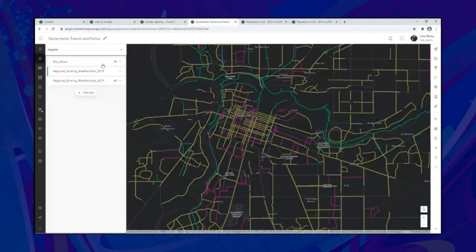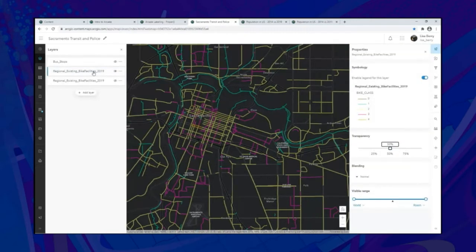Let's go ahead and look at one other example. Right now we're seeing bike paths in the Sacramento area by their bike class. And again, this is where this data is actually from an open data site from the city of Sacramento. And they're offering this data as 0, 1, 2, 3, 4, which to an everyday reader doesn't necessarily make sense. So how could we turn this bike class field into something a little bit more informative to an end reader?